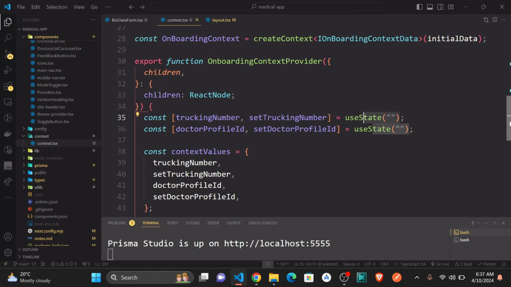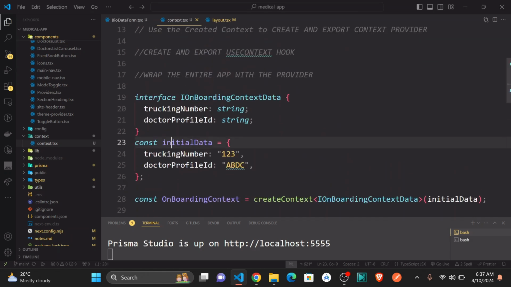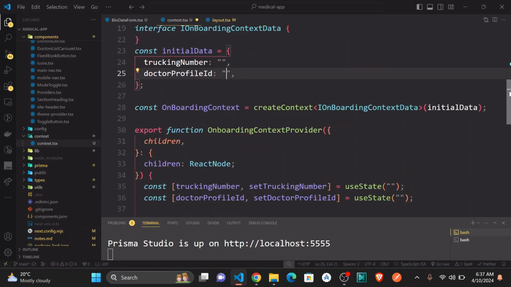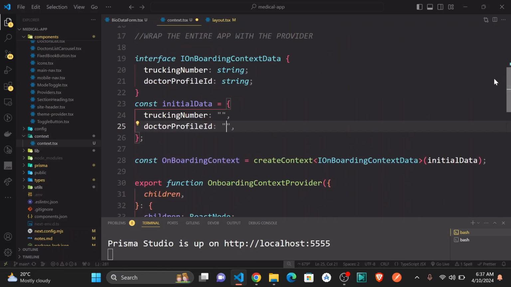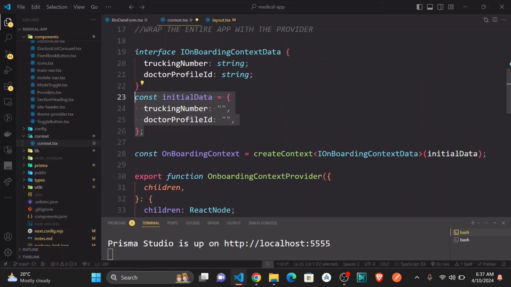So initially this has to be nothing, or we could have used the other trick of setting the data initially on this. But let's just use this concept.